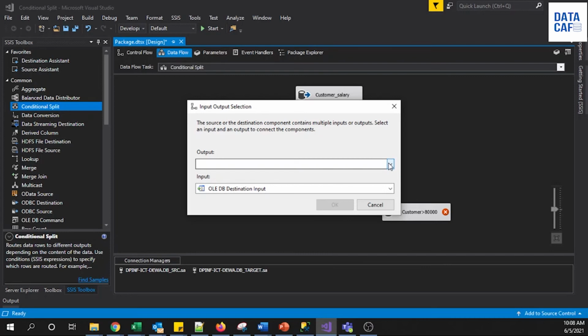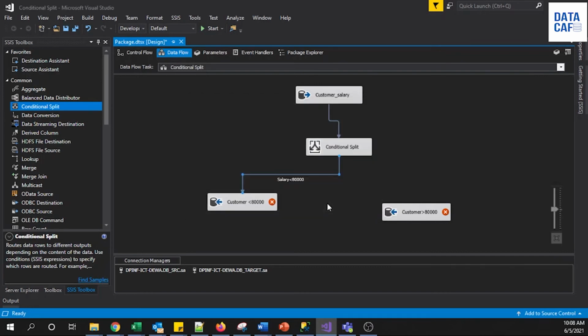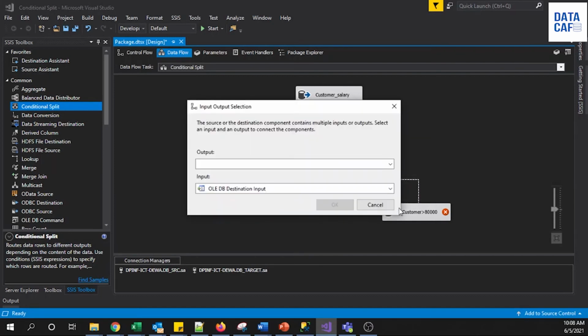If you click on this drop down, you can see there are 3 options: salary less than 80,000, salary greater than 80,000, and the default output name. For this I am using the salary less than 80,000 dataset. So select that one and click OK. Likewise I can create another path, and I select my output as the salary greater than 80,000.